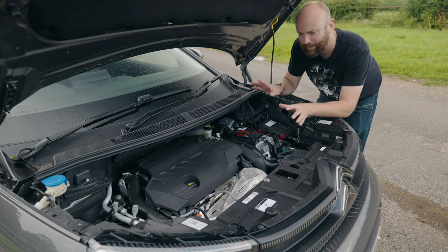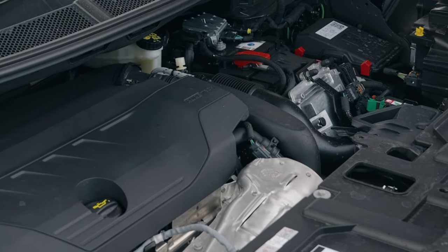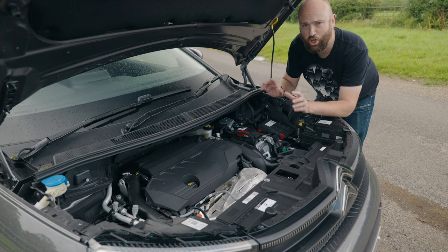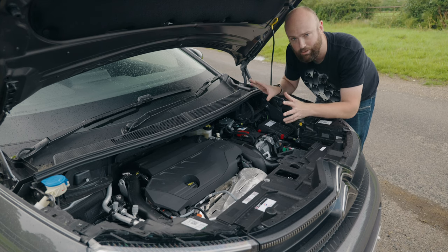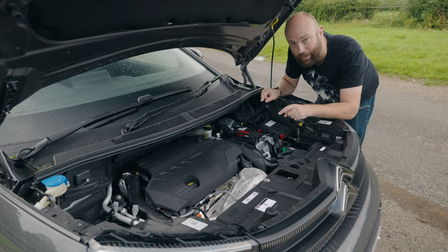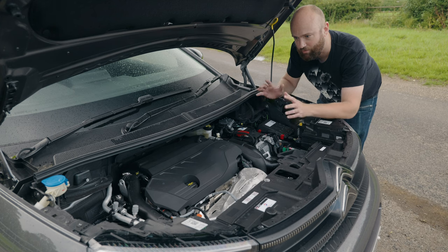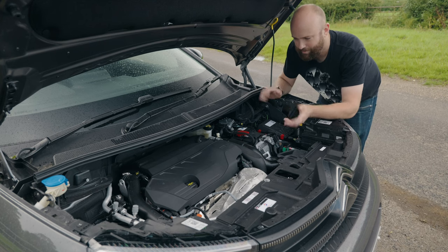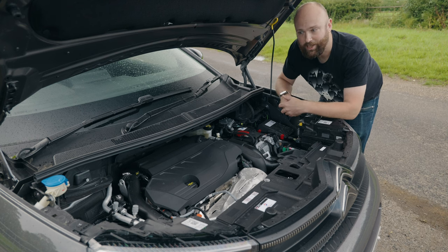A quick word on the engines. This is the 225-horsepower plug-in hybrid, which has a 1.6 four-cylinder petrol engine with 180 horsepower and the rest made up by a powerful electric motor. It can do about 30 miles in the real world on electric charge. However, it makes this car expensive — I'd recommend the 1.2 petrol, or there's the 1.5 diesel which gets about 50 MPG. The petrols will be more like low 40s. With a flat battery I've been consistently getting 39-40 MPG. With the battery full it can drive at quite high speed on electric power and you get like 150 MPG, but once the battery's gone you're getting 40 MPG.